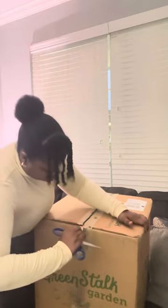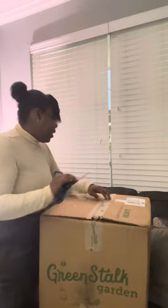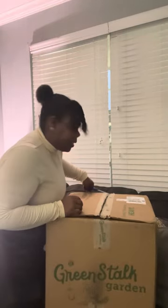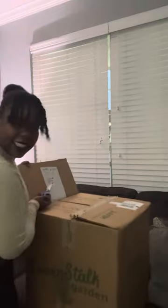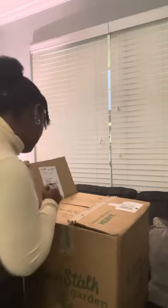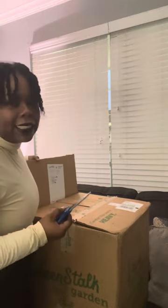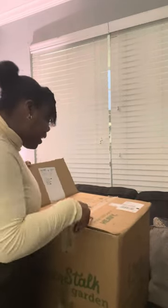This is packaged nice and tight. So this is like a real time unboxing. I'm in this company for a while now. This is the stuff that I purchased, which is one seven-tier leaf green vertical planter — they were having a sale. One insect cover, one lid for the top of it because I don't want any bugs to get in my water source, and then one spinner and tube thingy to help me rotate it.